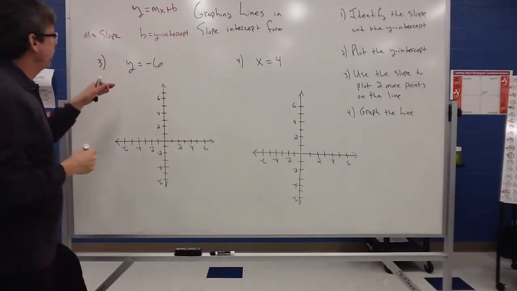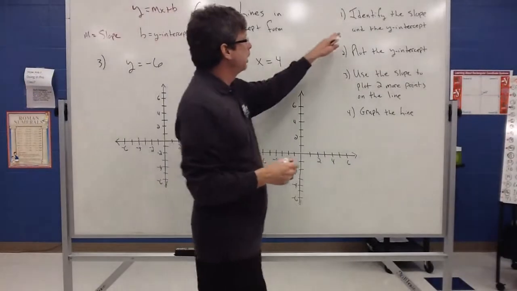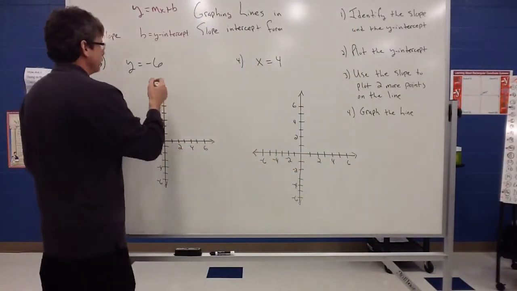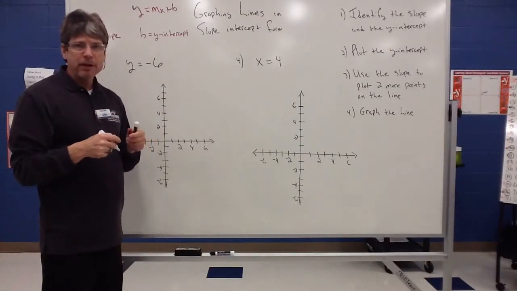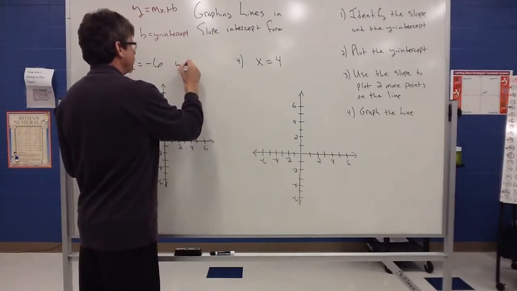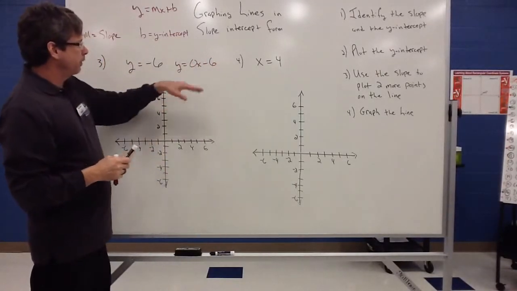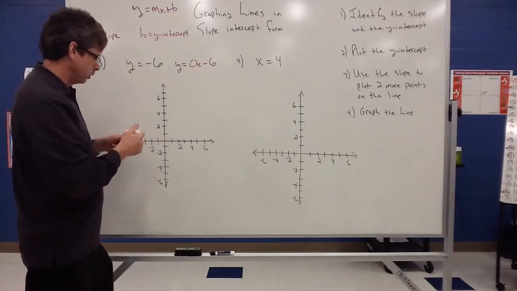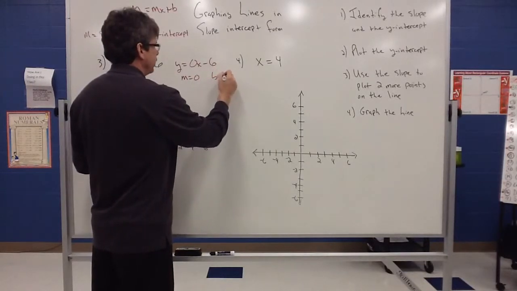So if we look at this equation, I have y equals -6. Our first move again is to identify the slope and the y-intercept. Well, notice that there's no x in this problem. Since there's no x in the problem, that means that coefficient is a 0. So I could look at this as y equals 0x minus 6, because if I simplify that, the 0x just disappears, and I have y equals -6. So again, the slope of this would be 0, and the y-intercept would be a -6.